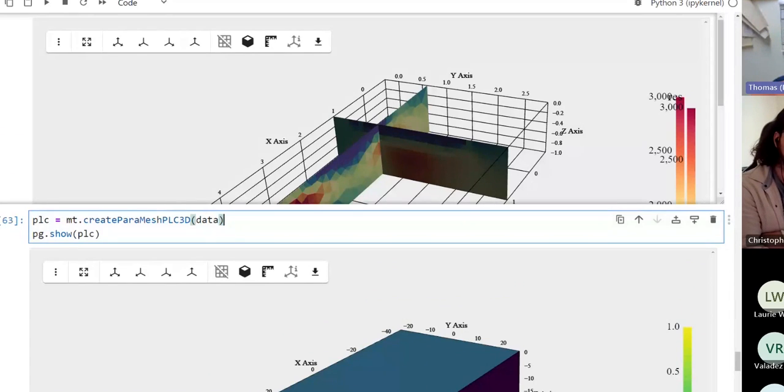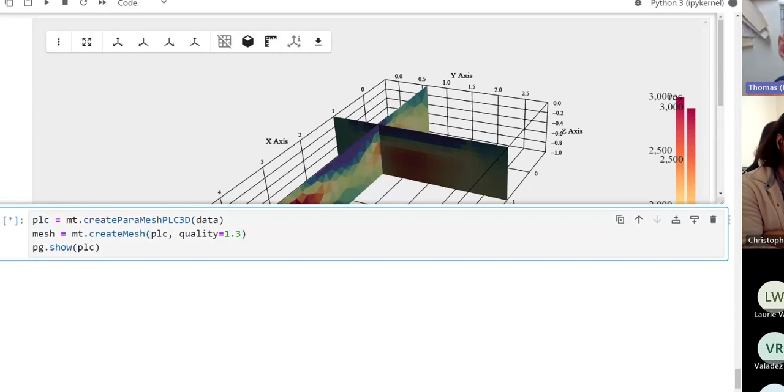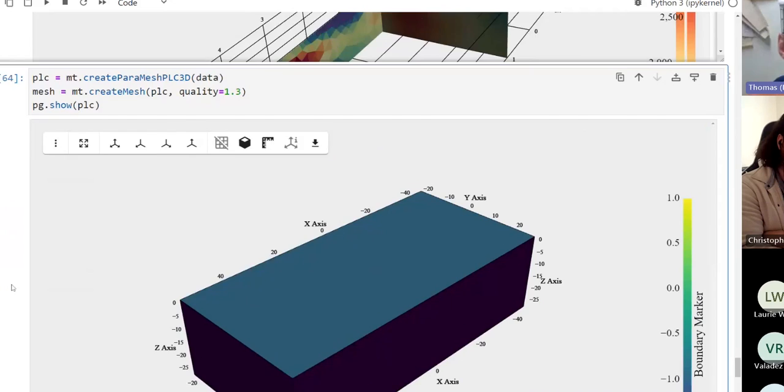So what I actually want to show is a mesh created from the PLC. So again, there's a function create mesh, the same function, which is taking the PLC, but now we go into a different mesh generator. We're now using TetGen as a tetrahedral mesh generator, and for this, the quality definition is a circumradius to length ratio. So that's a totally different structure.